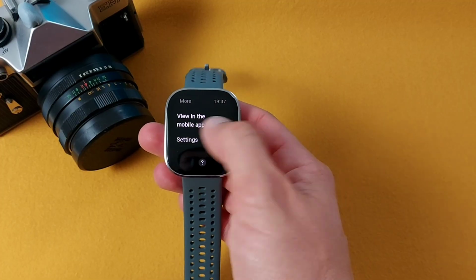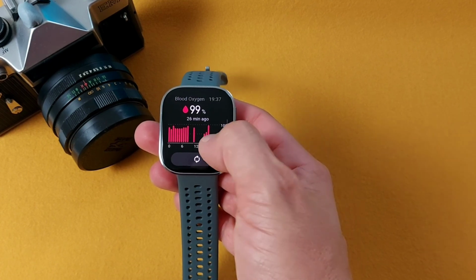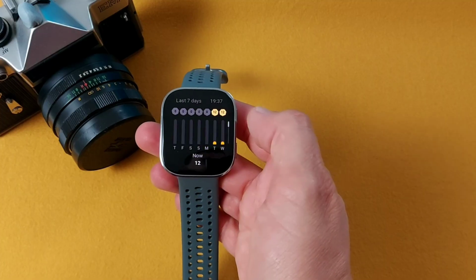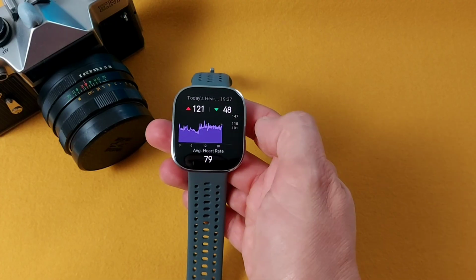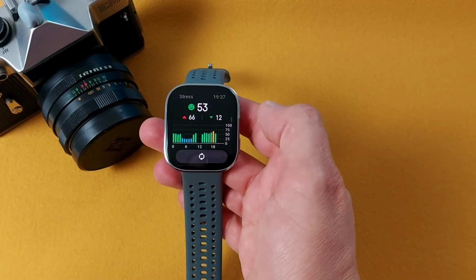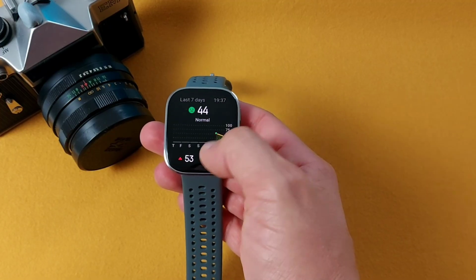On the Amazfit, you also get the PAI, the Personal Activity Index. So this score is driven by heart rate intensity over 7 days. Aim for 100 PAI per week, and that target comes from long-running research linking 100 plus PAI points with better cardiovascular outcomes. In practice, it nudges you towards sessions that actually raise your heart rate, not just doing the steps.